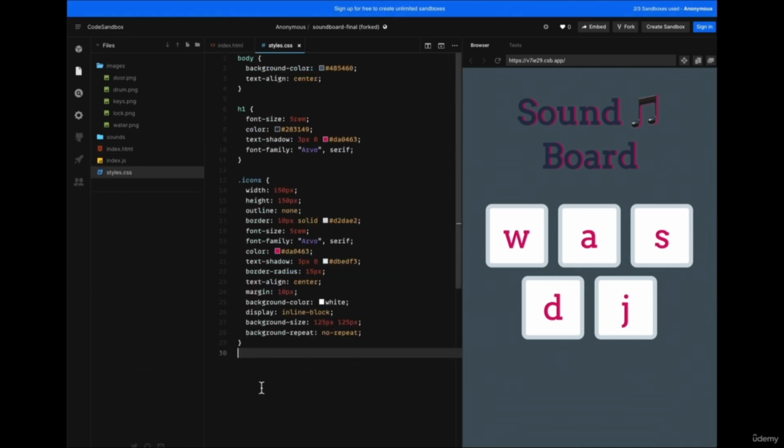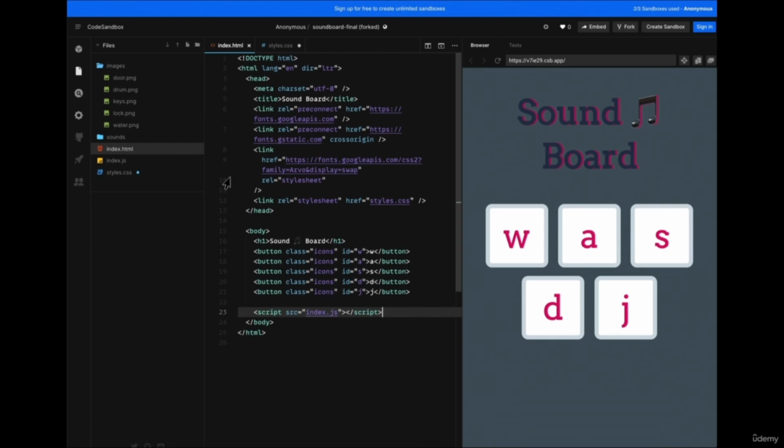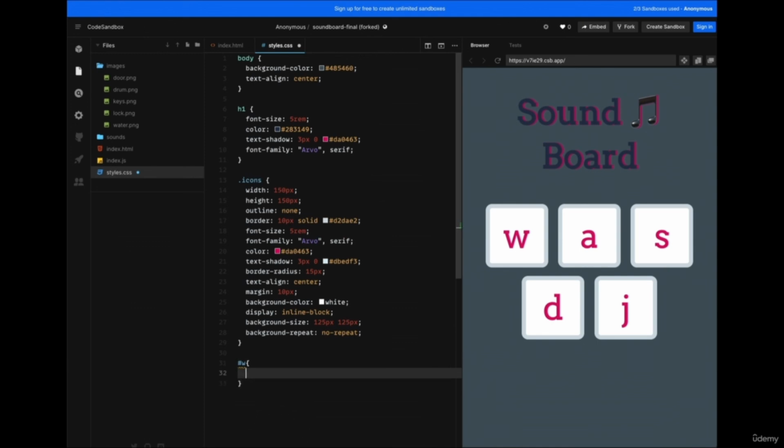And here, in order to target the W, for example, with the close door, we want to use the hashtag or the #, and then W. Okay, and we're going to add the curly braces, the opening and closing curly braces. Now, the hashtag here represents, hey, we're trying to target this one right here and this one only. Okay, so what do we want to do inside here?